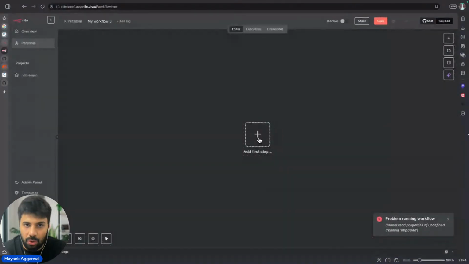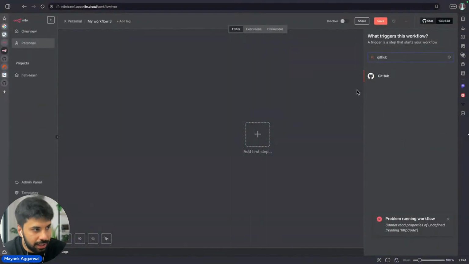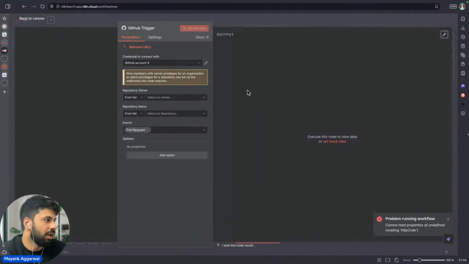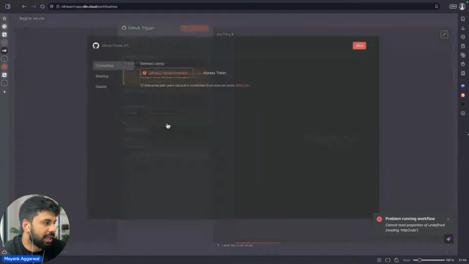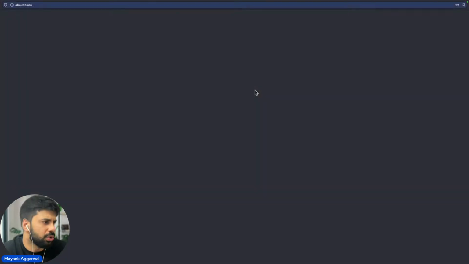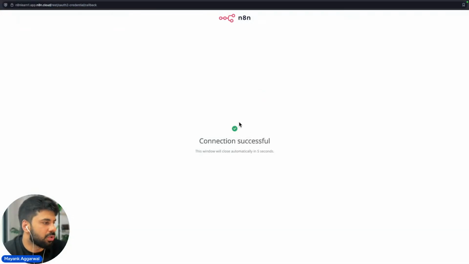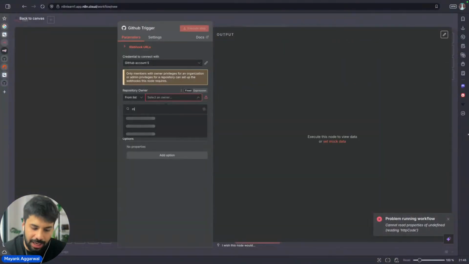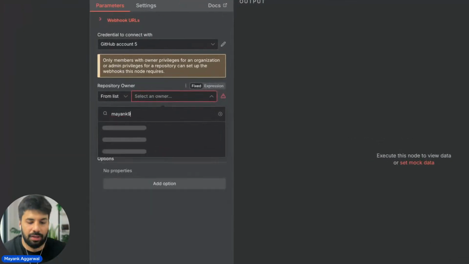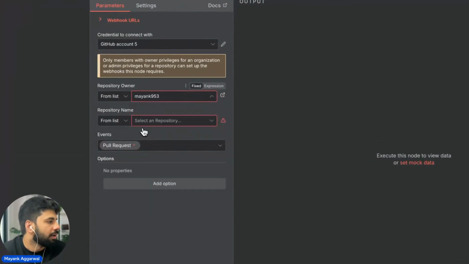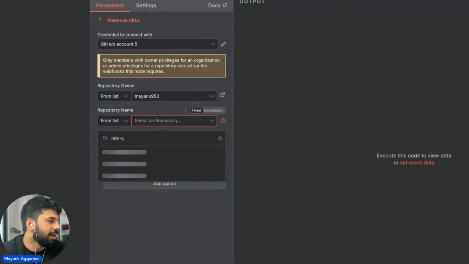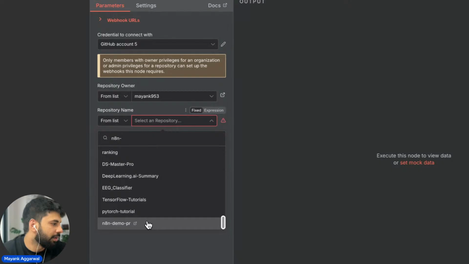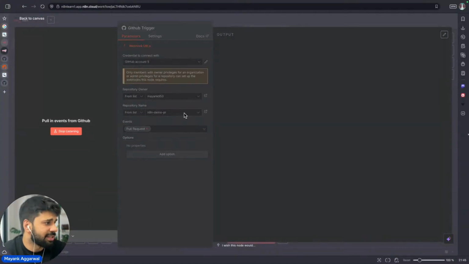Now, once you create this new workflow, here do GitHub and in this search for pull request. So on pull request. Now we will try to do the authentication again. So just do the authentication again on this new sheet. Just make sure that you properly do this. So this has been authenticated now. Now what I will do, pay attention. So now I will again select myself, so Mayank953, right? Mayank953, N8N demo PR.